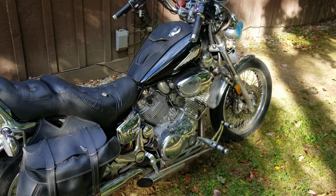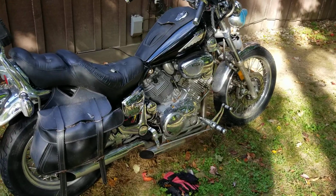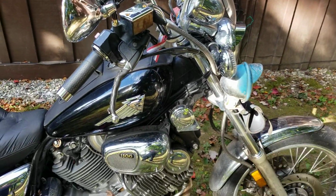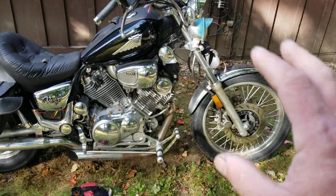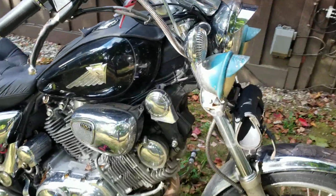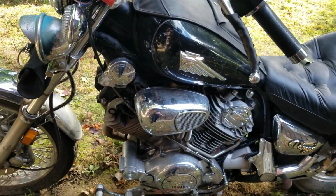Probably going to make some more power, get rid of some exhaust, just clean it up, you know. The horns are awful, they're not very loud. I've got to clean up that whole area, get rid of the horns and put new horns on it. There's one on each side, one on the right side and one on the left.